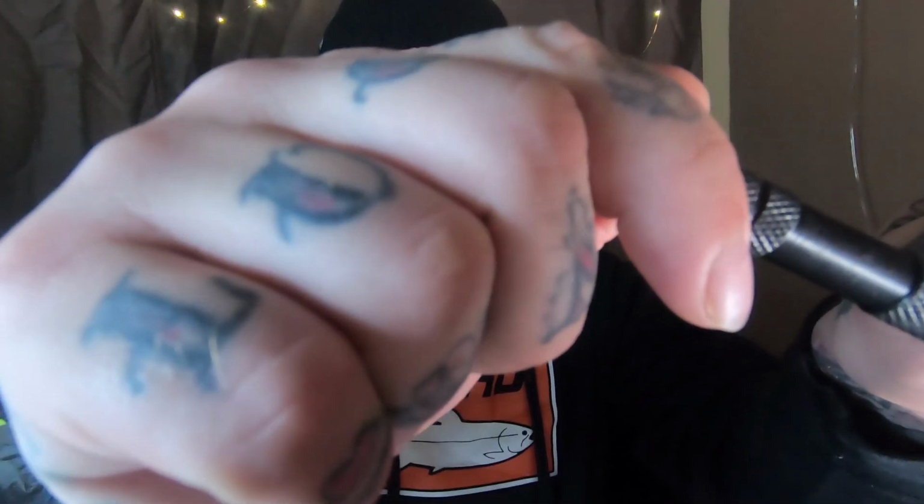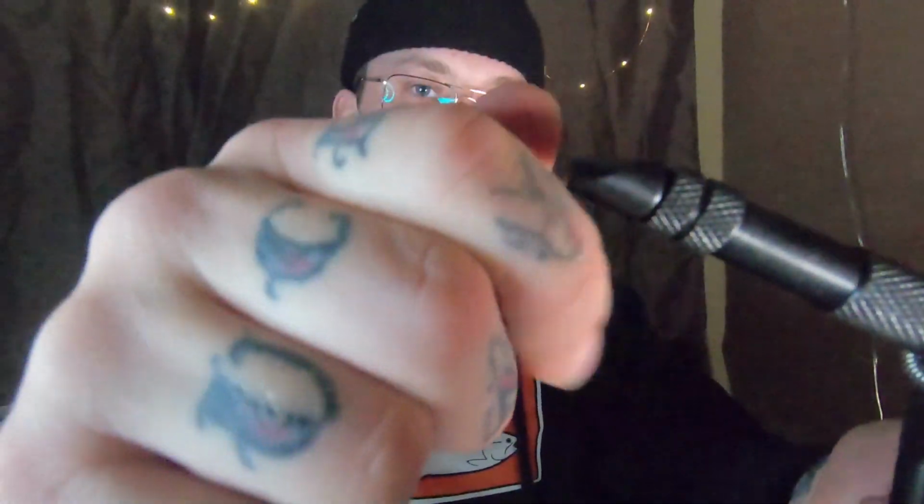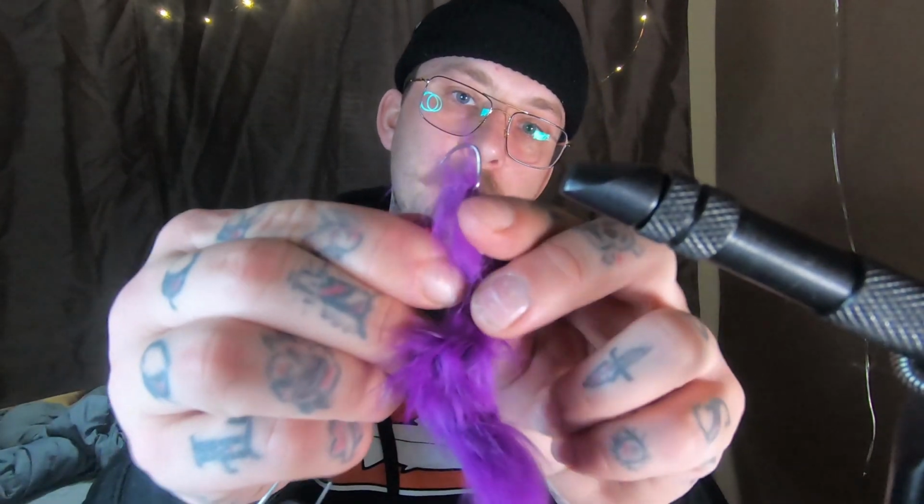All right, so I got to take the hook out of the vise, and I'm scared to do this part and stab myself. Let's see if we can do this. I got the hook all the way on, like the strip is all the way on the hook. It ain't going anywhere. Put it on there like you're putting a piece of bait on.